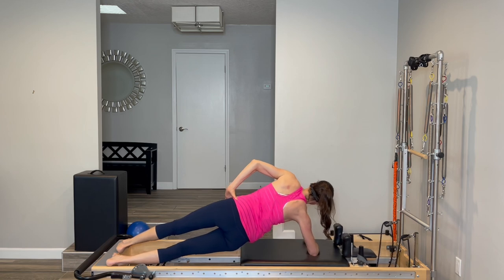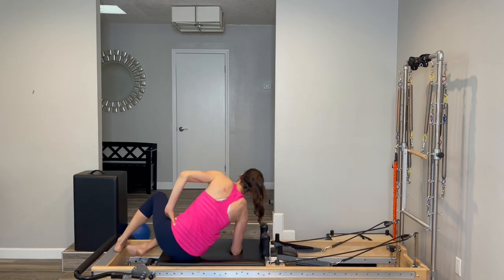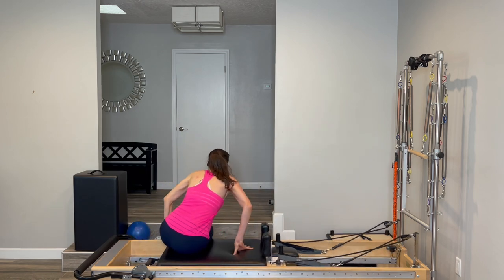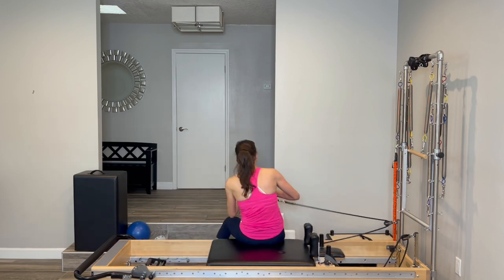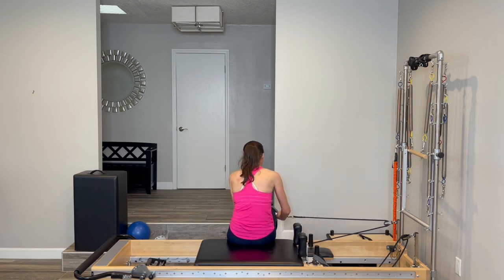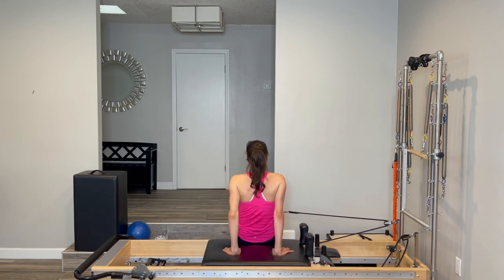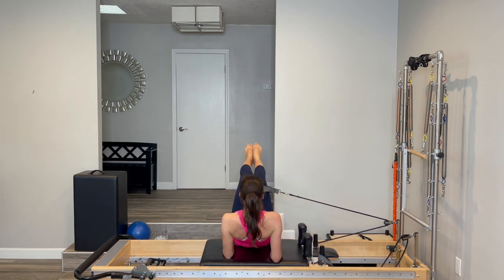Nice work. Pull in, push, pull in for three, two, and one. Good, come in and rest. Put your feet off to the front. Take that strap closest to you over to the right. Put the little loop on your right thigh. And then I want you to be pretty much in the center of the carriage, a little far forward with your elbows onto the carriage, chest lifted, legs to table.